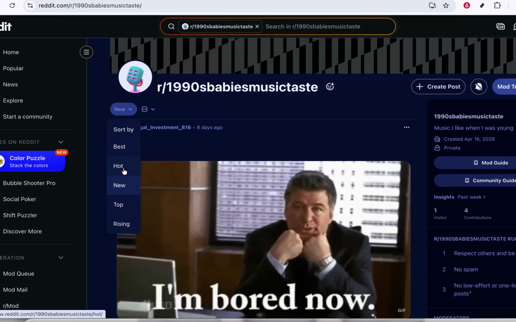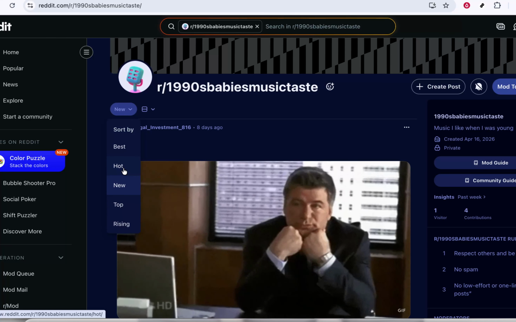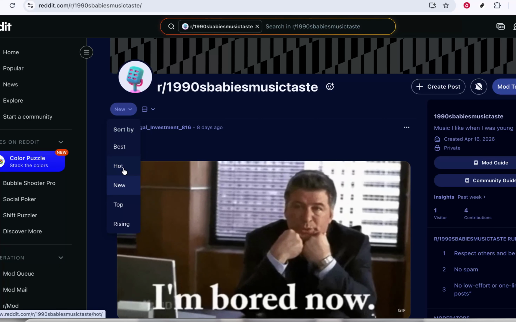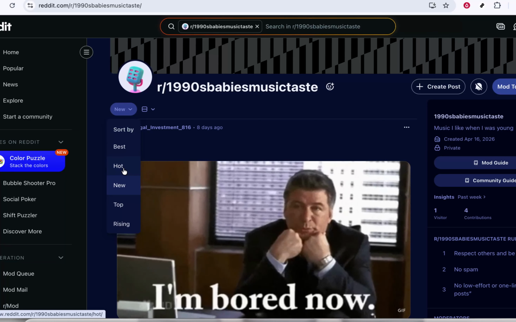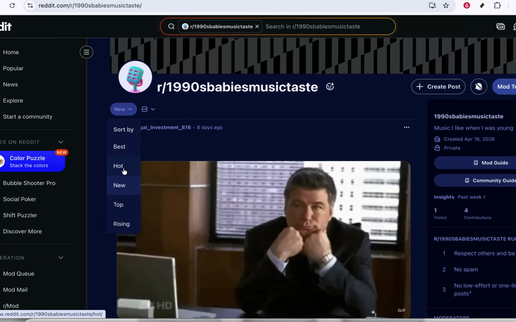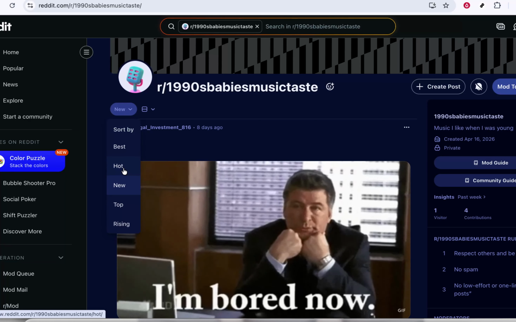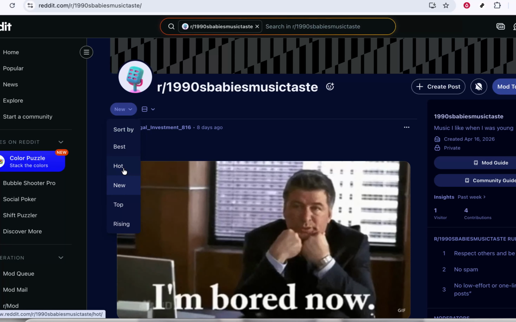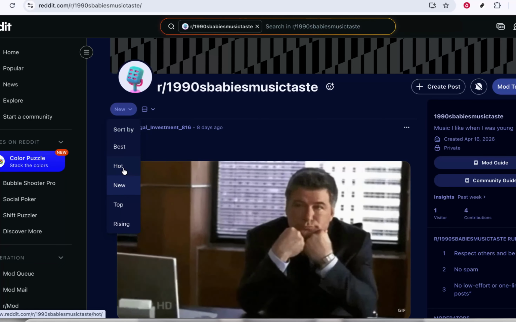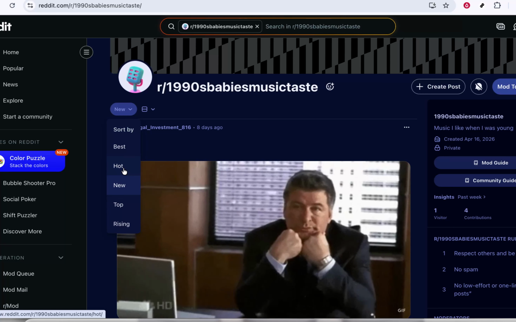If at any point you want to switch back to seeing the newest posts first, or the all-time top posts, you can repeat the same process. Click the small arrow below your profile icon and choose a different sorting option from the menu. And that's all there is to it. By using the hot sorting technique, you can quickly highlight the most popular upvoted posts and stay on top of what's trending in your favorite communities.